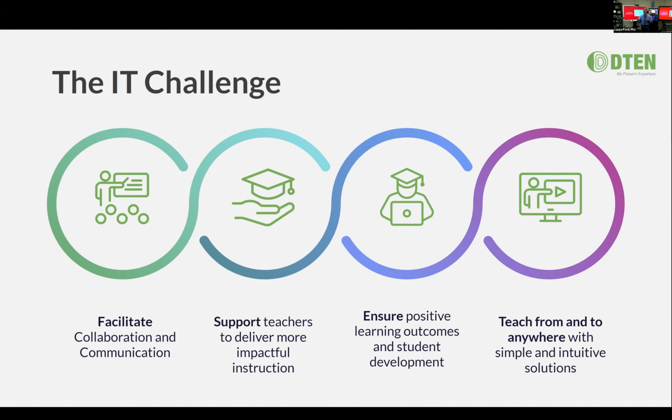They also have to provide near real-time support. And when I say near real-time, I'm using those as a comma. Near as in some faculty members need a little hand holding, like me, right? And real-time means, hey, I'm in the middle of class and I've got something going south. And while you may not physically be near me, I need you to be as near as you can be to me.